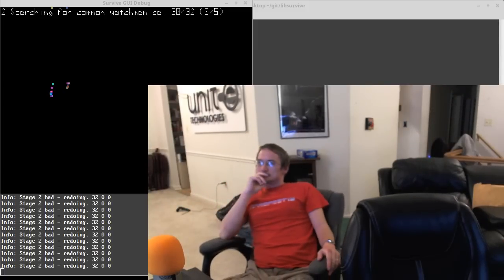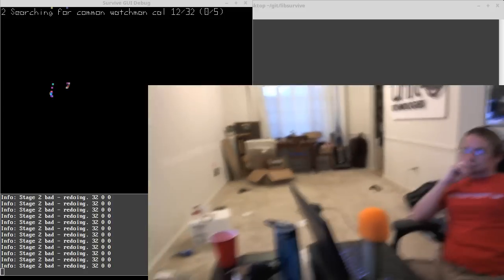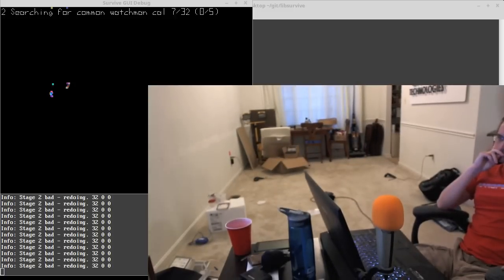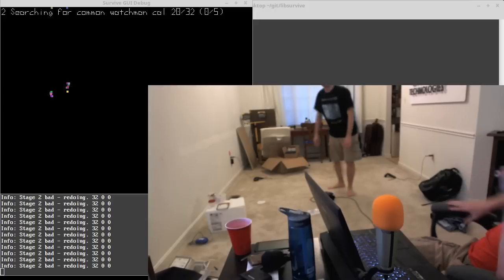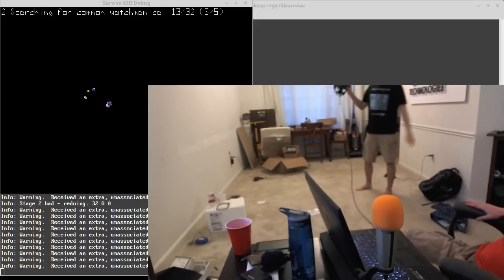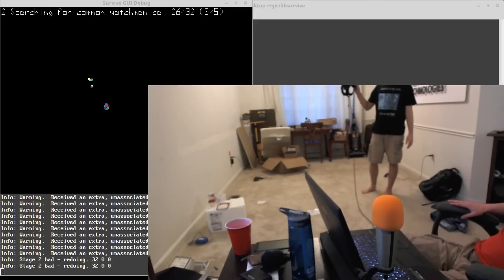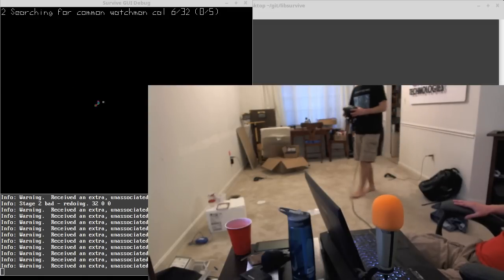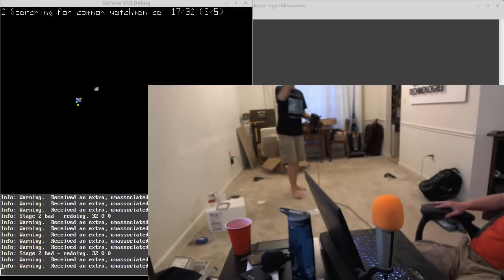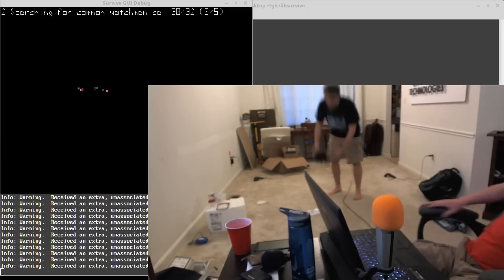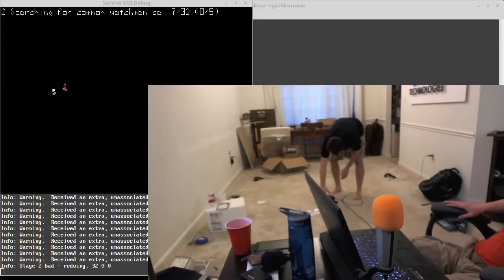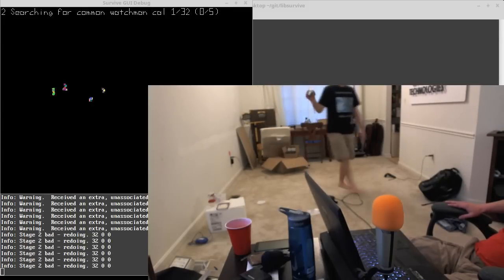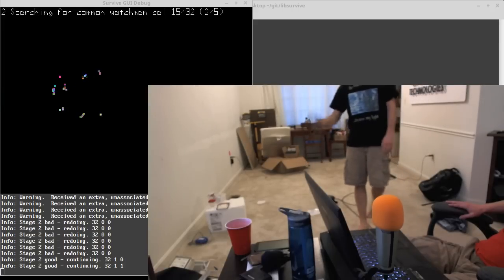So I'm going to just point this over there so you guys can see what's going on with it. So right over here, I have the main headset, and this is the normal display that we've been using for some time. This thing right here is just, as I move it around, both the X and Y view from each of the two lighthouses there and there, kind of overlaid on itself. And we have the Watchman as well. So this is a Watchman here as I move it around.